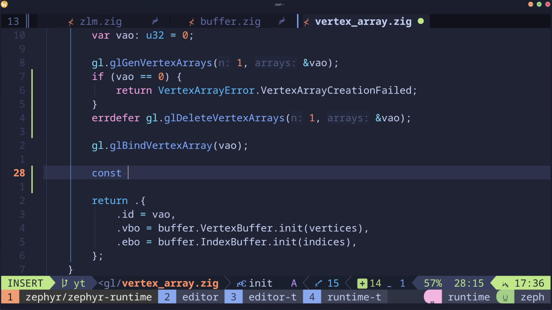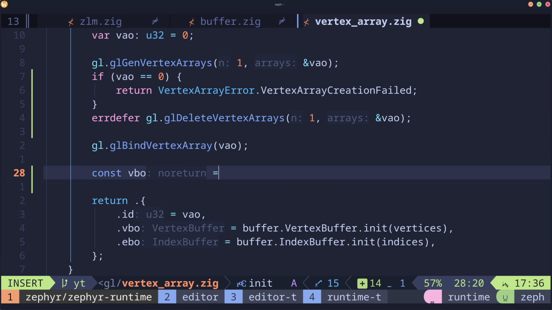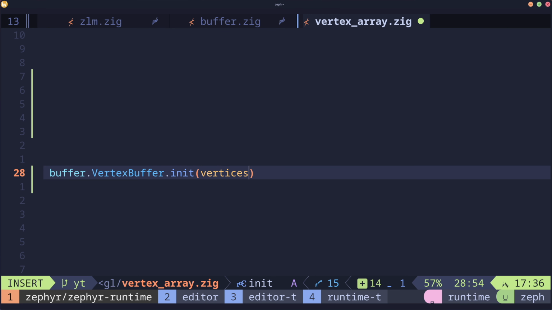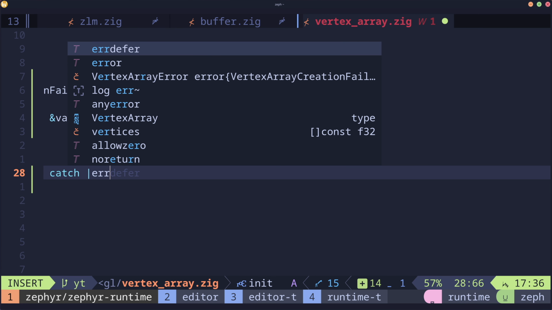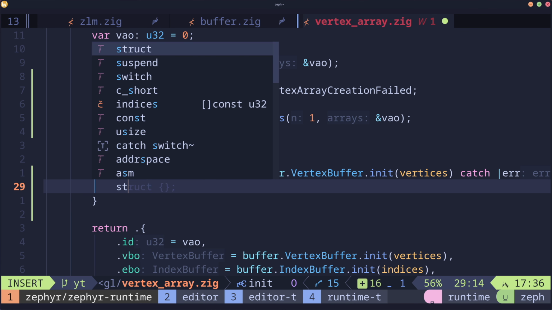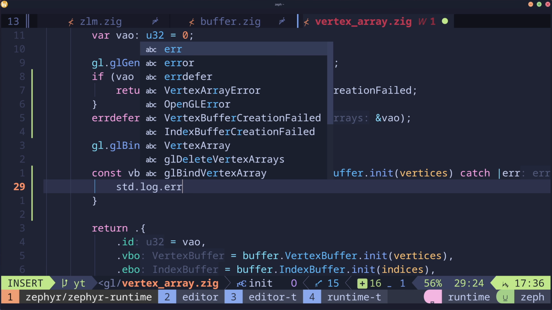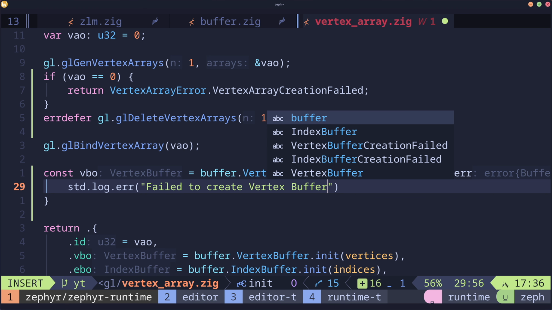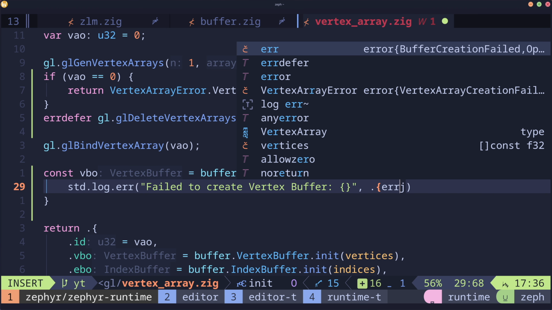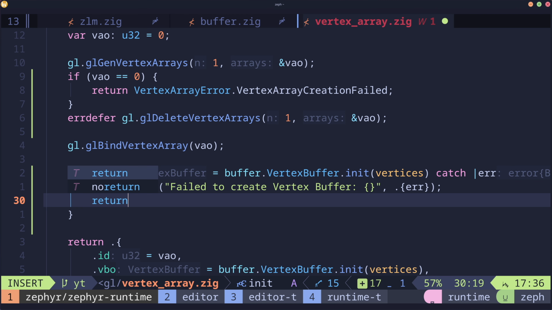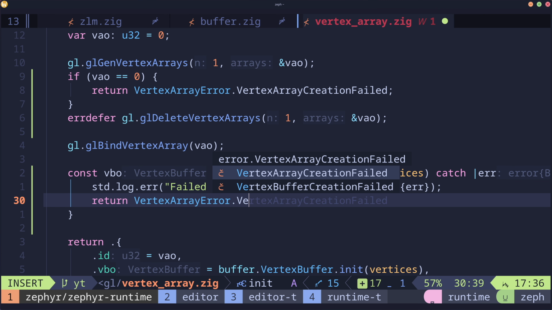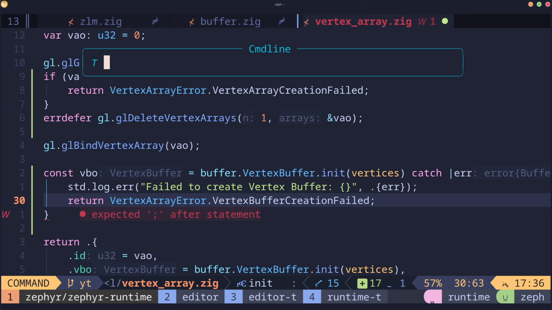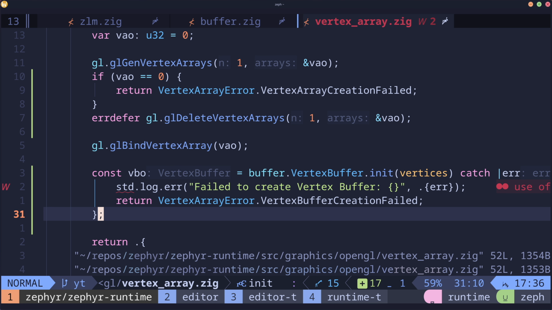So we'll bind the vertex array, but then do buffer, vertex buffer init with the vertices, but we'll catch that error and log it as always. Failed to create vertex buffer. So we'll log that error and then return vertex array error dot vertex buffer creation failed.